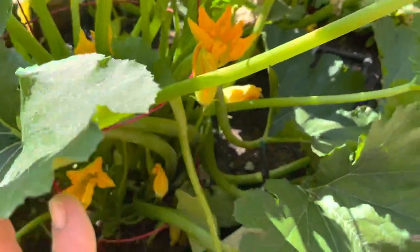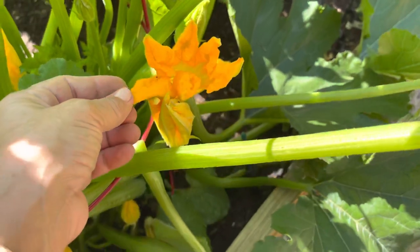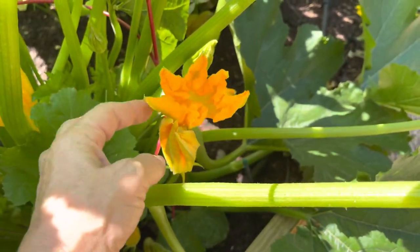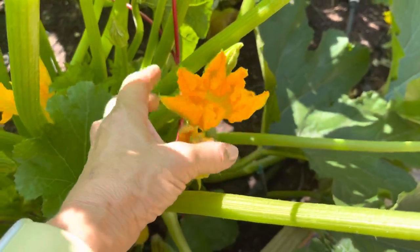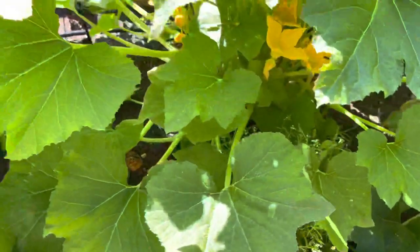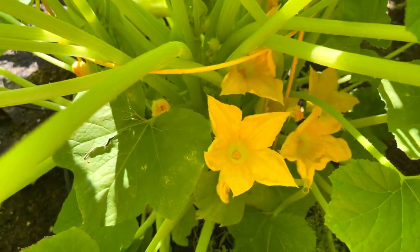Look at the size of this zucchini plant — flowers everywhere, so beautiful! One thing I just learned from a cookbook is that chefs will pull these flowers and use them to wrap different things and serve them as appetizers. It's supposed to be really tasty, and if you're having an explosion of zucchinis, that's one way to temper them back. I'm not going to though.